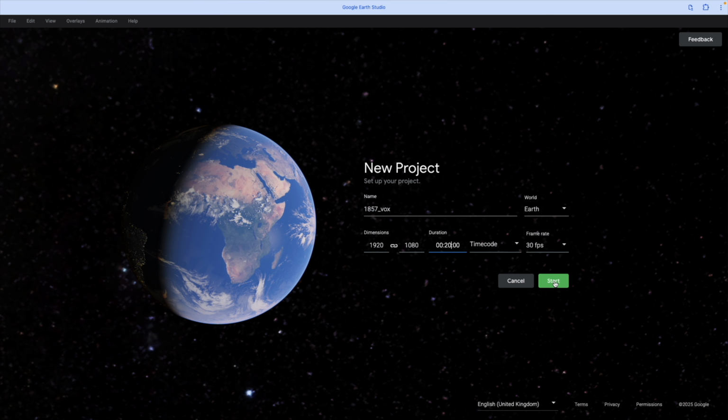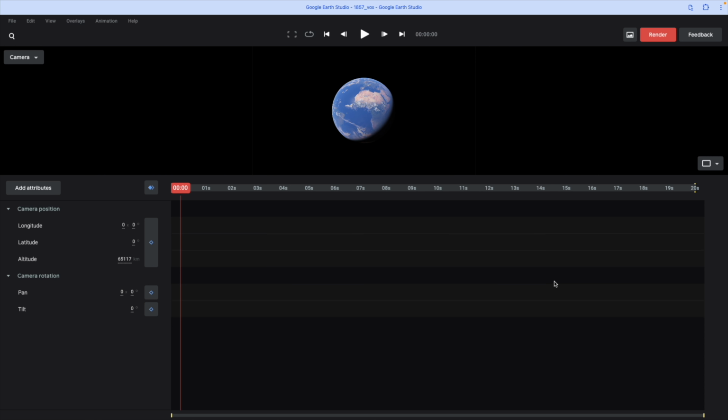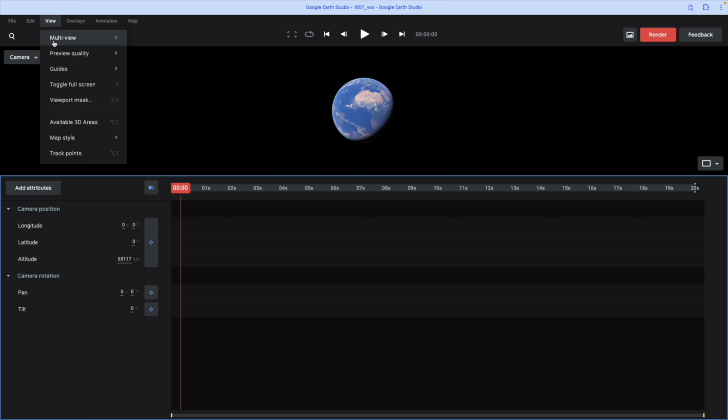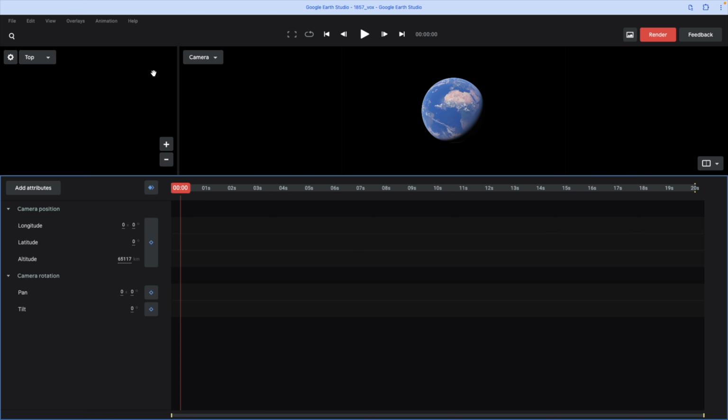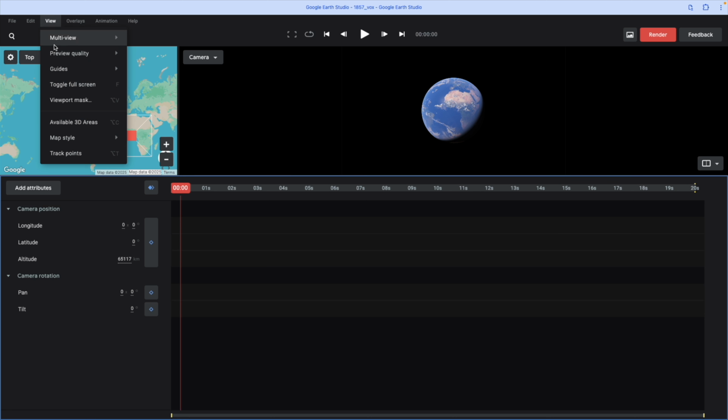Alright, then click start. So we have this interface, and if you are using After Effects, then you should not worry about this interface. It is very easy, just like an After Effects timeline. From here you can have 2 viewports or 1 viewport.